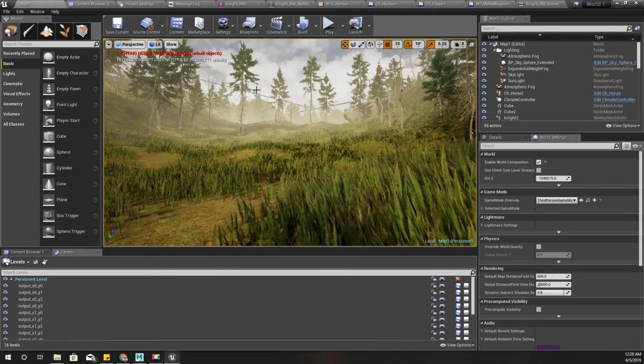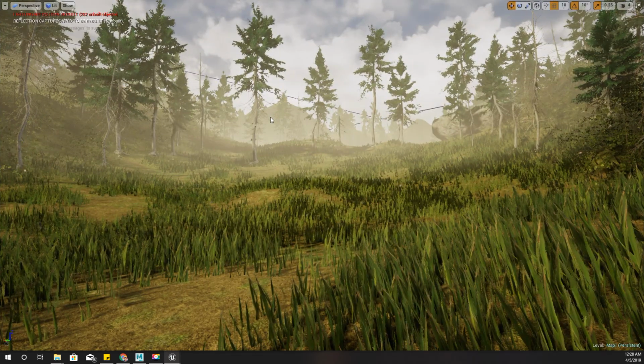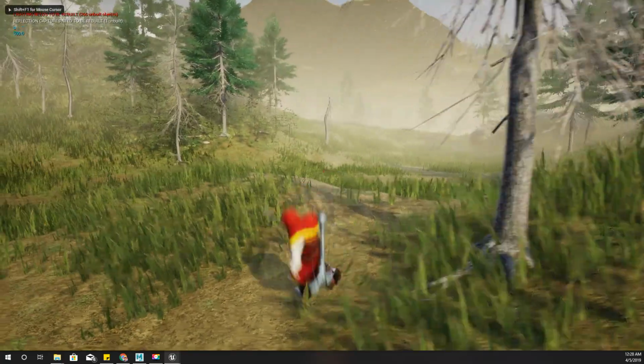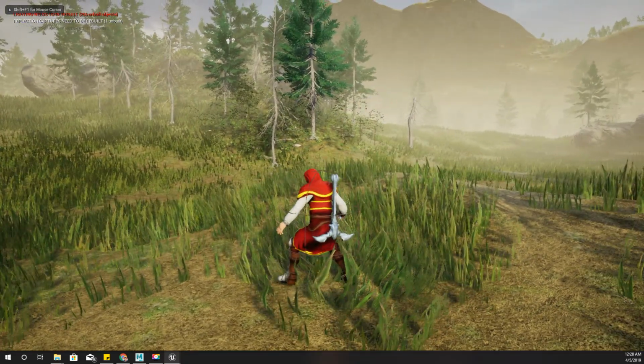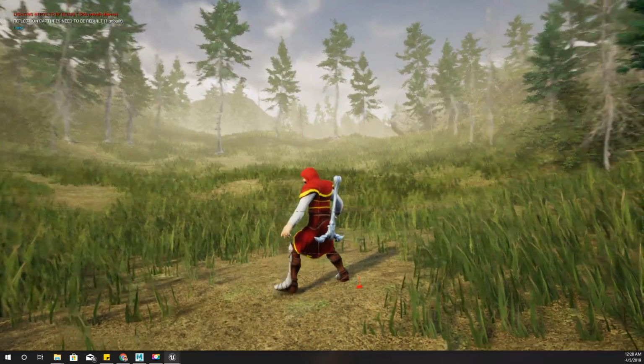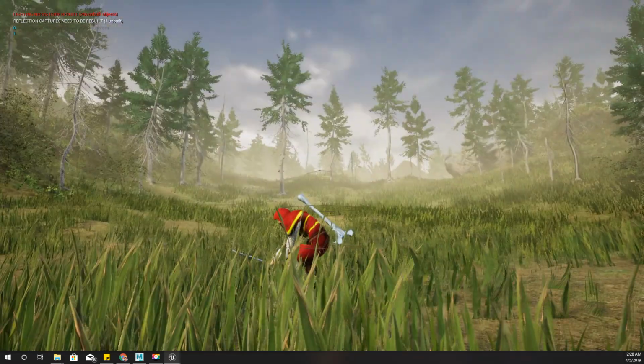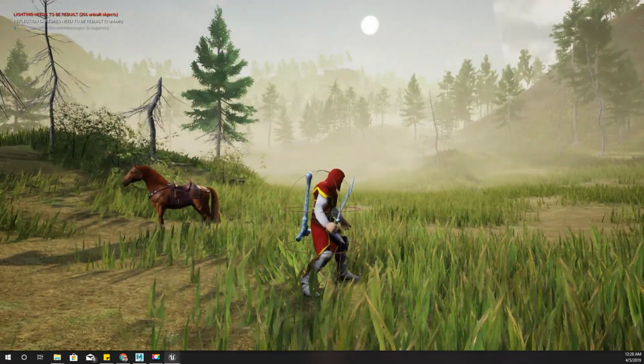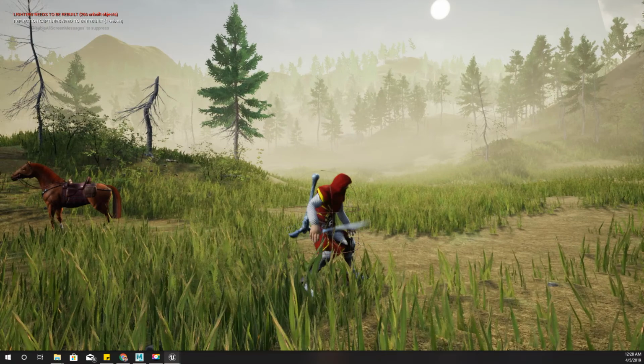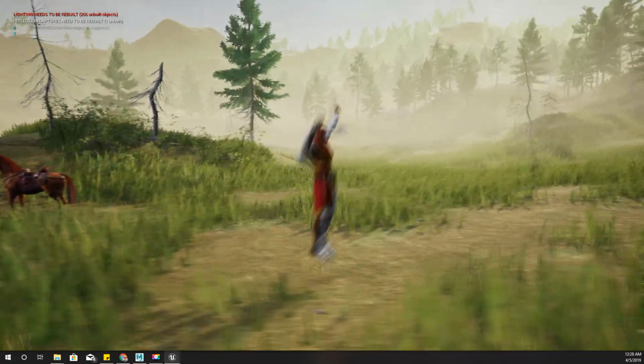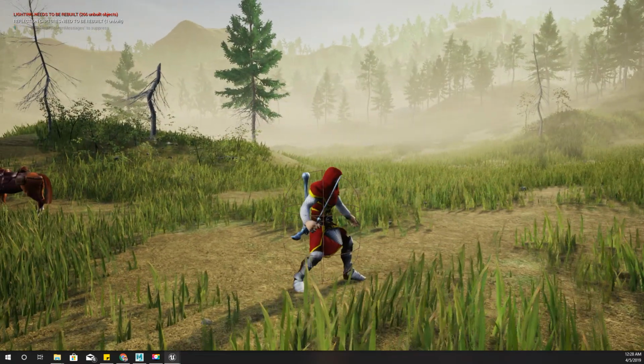Okay, anyway, so let's try it now. Yeah, now as you can see, this character is moving with the capsule. And yeah, this is what I wanted to do.